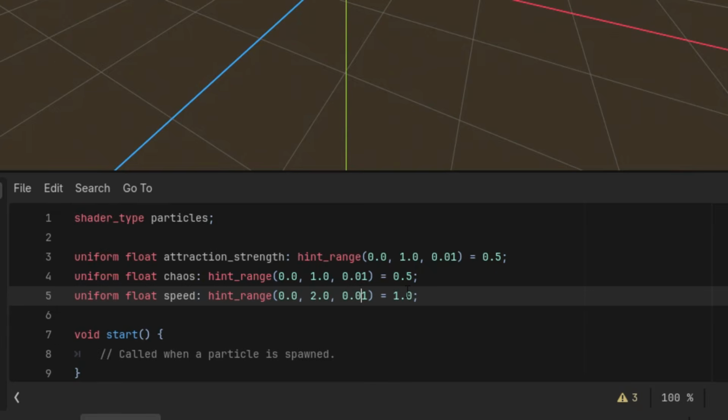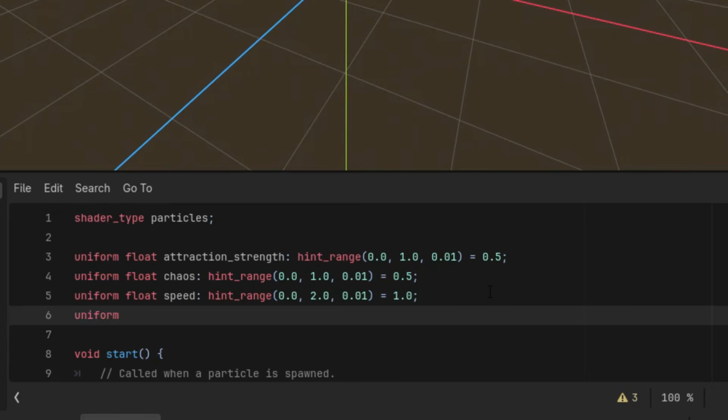The particles will fly in spherical paths around the center. So we'll define the minimum and the maximum radius of this orbit. So uniform float orbit min hint range, and let's start at 1, and this time we can make it from 0 to, let's say, 500, and the step, of course, with such a range can be just 1.